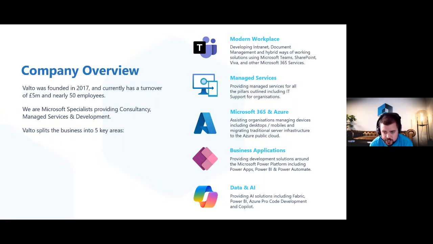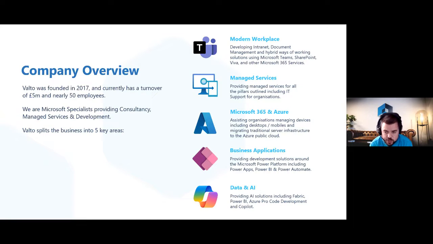We have business applications. Business applications is what today's webinar is focused on, and that's very much focused around the Power Platform. So that's anything from our Power Apps to Power BI to Power Automate. We develop a number of bespoke solutions, as well as develop solutions that we deploy out to various organizations. As I said, today's webinar is very much focused around the business application side of our organization.